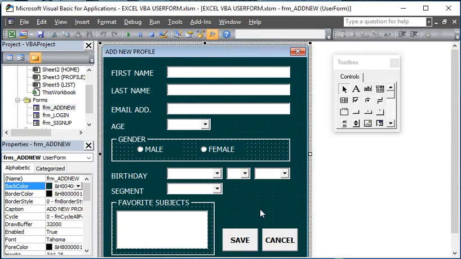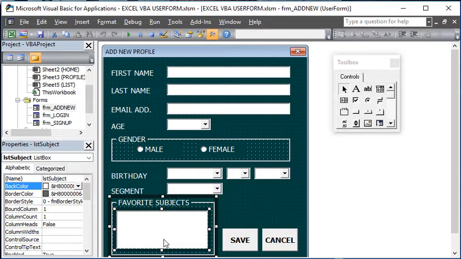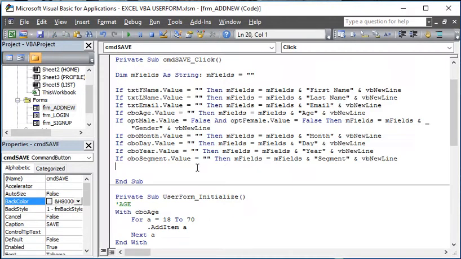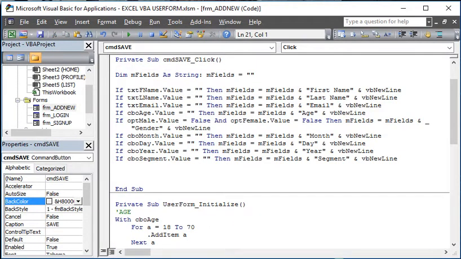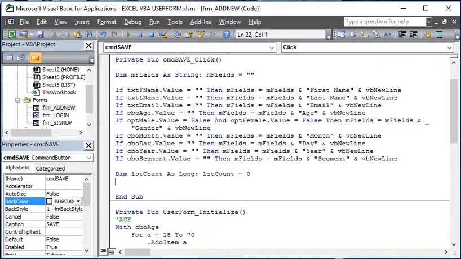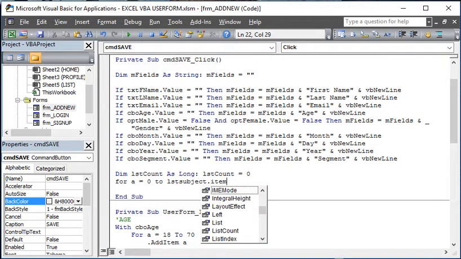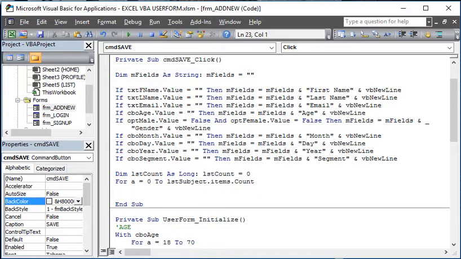And I think the last is the list box. So we need to count how many are selected in the list box items. So I need to declare here a variable lst count as long. Let's have an initial value of 0. So for a equals 0 to lst subject dot items, or lst subject dot, okay.